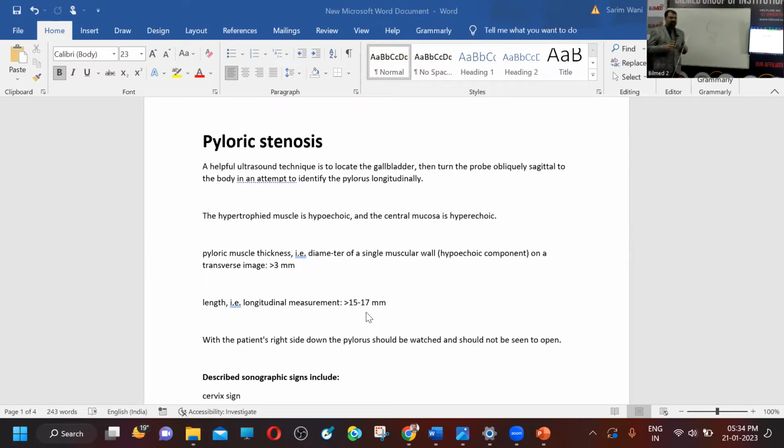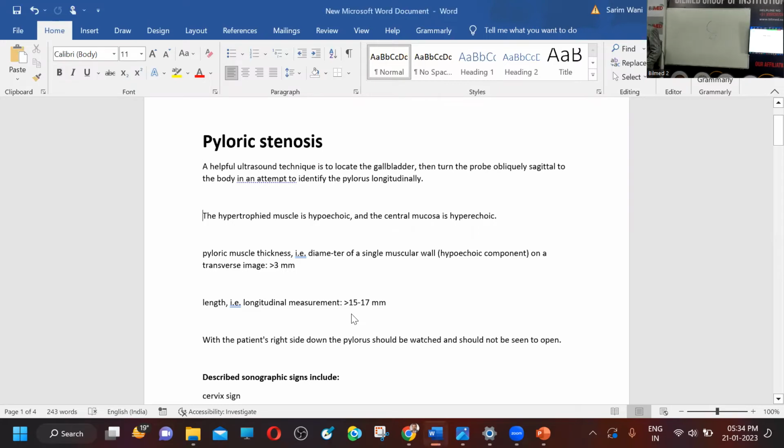Now, the patient should be in the right decubitus position. The purpose here is that when the patient is turned to the right decubitus position, any gas in the stomach will move up towards the fundal area, the fundus of the stomach. So thereby you will be seeing a comparatively clearer picture than in the left decubitus position. So try a right decubitus position also.